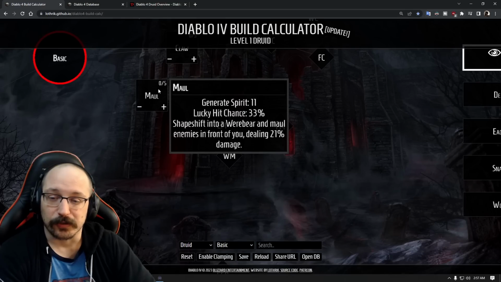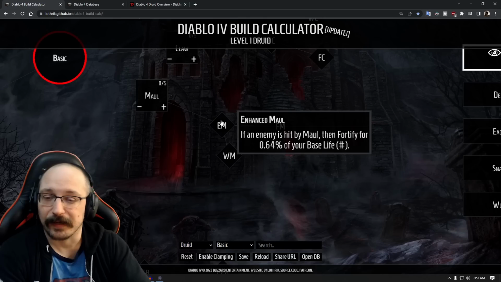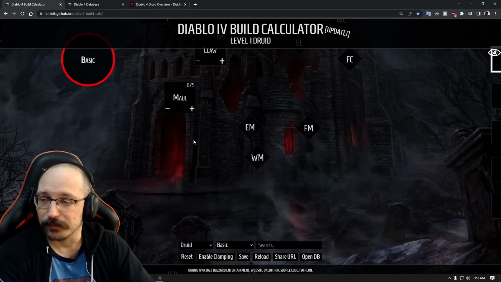For the werebear version, you're going to maul enemies in front of you, which kind of implies that this is somewhat of an AoE hitting skill, and it generates 11 spirit. The first node makes it so that if the enemy is hit by a maul, then you fortify for a percentage of your base life. This is pretty good because being able to consistently and constantly regenerate your fortify value will definitely make you a tankier druid for sure. The first node up here increases the range and radius of maul, and the other option makes it so that Maul has a chance to knock down enemies for 2 seconds, which is pretty useful.